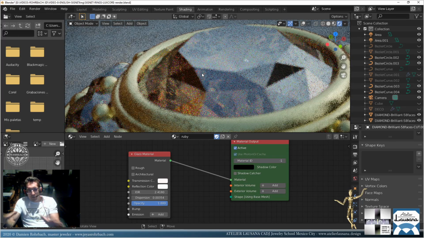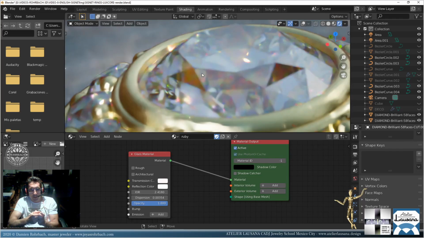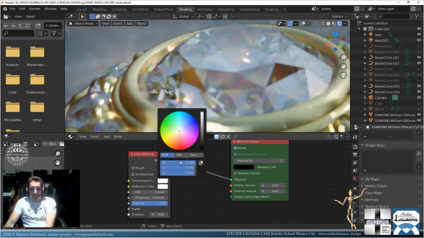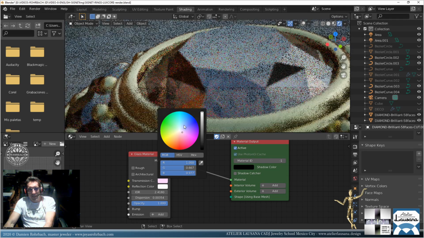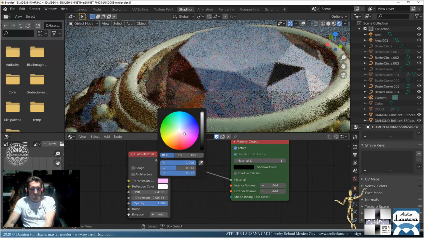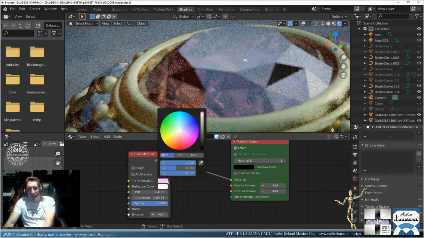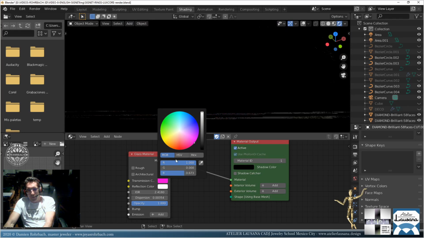Some coloration comes from the dispersion, but we're already receiving coloration from that RGB. It's a little pink. In this case, it doesn't show that much, but here we can see it already. So we already have a pink, but technically the full pink is all the way down there.